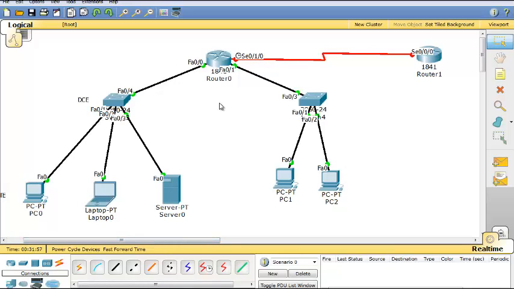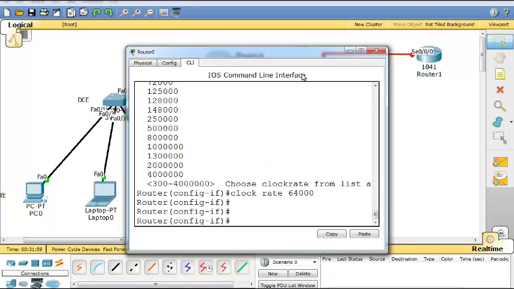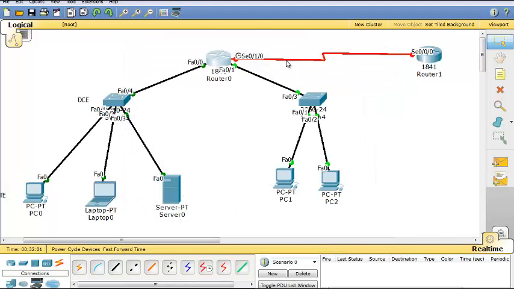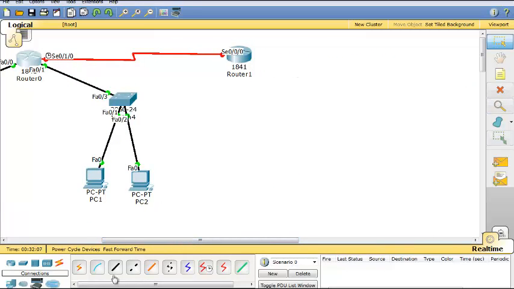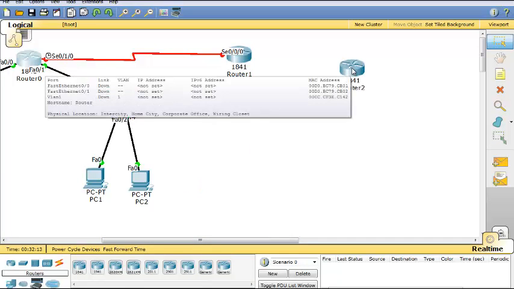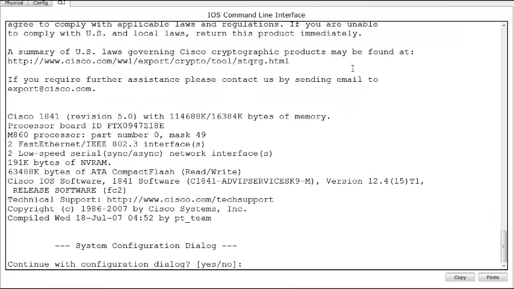If you take any router, as soon as you turn it on, let me take a fresh router now. See, this router is almost fresh. Okay, let me bring one more fresh router. When you take it, hello, you see now it is asking me to configure using dialog based. If I say yes, see what happens. Don't say yes. But if you say yes, what happens?